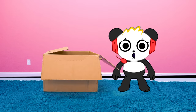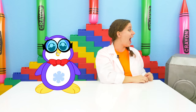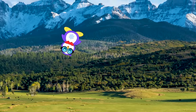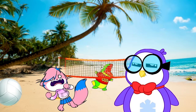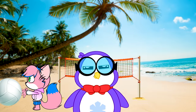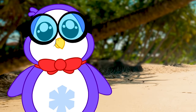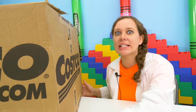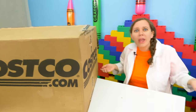Huh? Oh, this box? You got it, Bree. Hiya! I'm a little teacup short. Whoa! Perfect! This place doesn't seem too familiar. Huh? What's that? Looks like there's a volcano nearby. Let's go investigate. Whoa! This box is huge, and it is going to be the perfect base for our volcano, don't you think, Peck? Peck? Where did Peck go? Oh, well, let's get started.